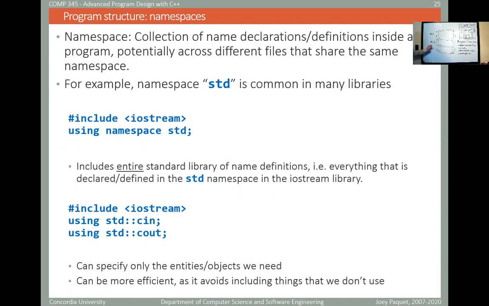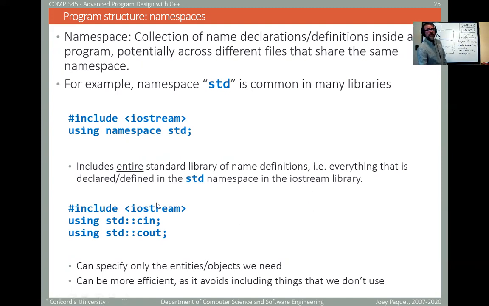If you would not go using namespace std, then, for example, cin and cout would be declared here, and these would be invisible to you. So you turn on or off some of the namespaces that you want to use. If you go using namespace std, then that basically includes all of the things that are listed inside of this namespace.